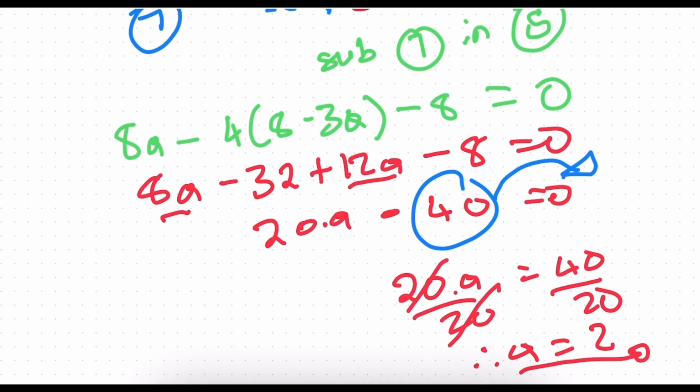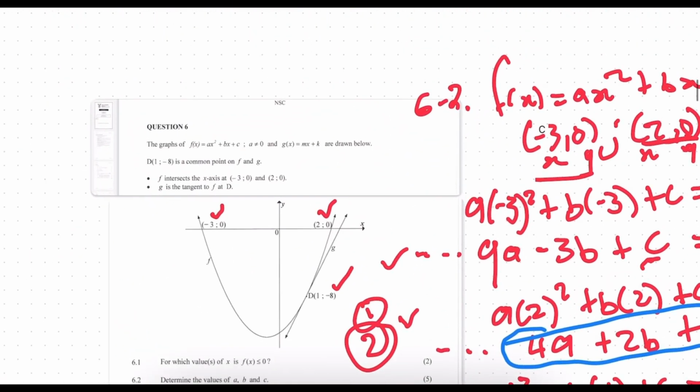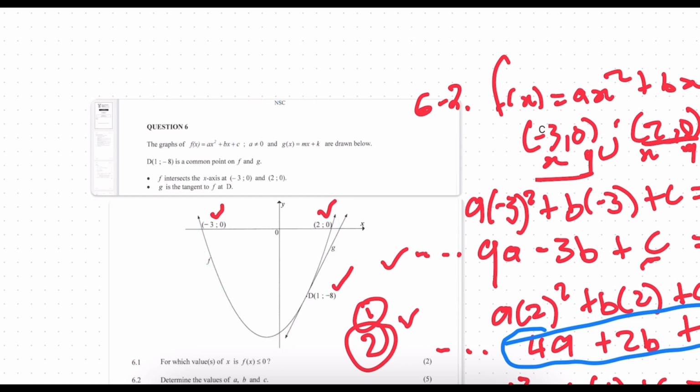Let me go back to my equation, so I see if I'm still on the right track. Or maybe to the original problem. The graph is facing upwards, so my a value should be greater than 0. Is it greater than 0? Yes. I haven't checked the memo, but I'm thinking that I'm on the correct line, heading in the right direction.